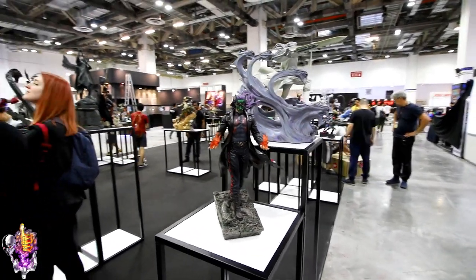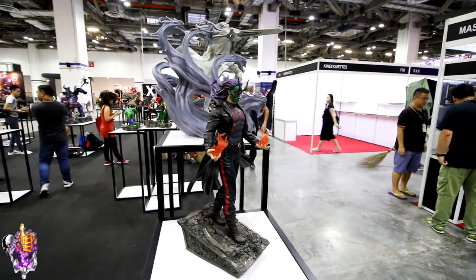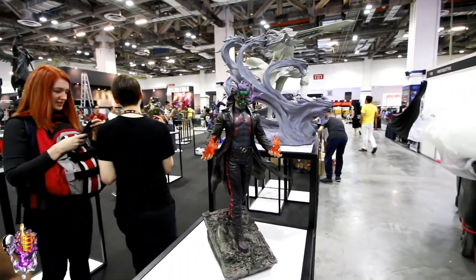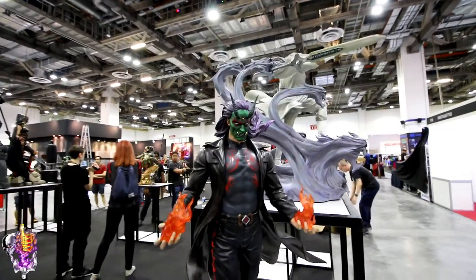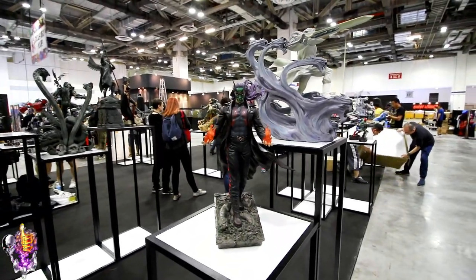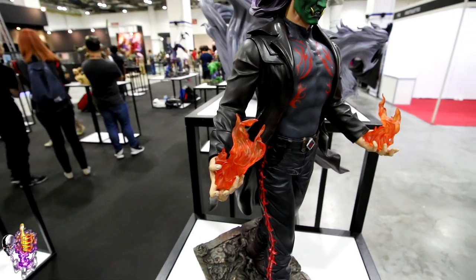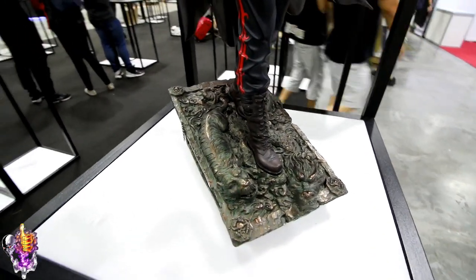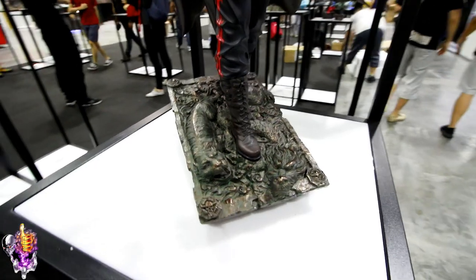Here are a couple of pieces from a Hong Kong comic company. I'm told by Sing and XM that they're sort of the oriental Marvel. Both of these characters are villains — you can see the guy in the back elevated there. But this guy here looks really cool. I love that mask — look at that, looks really cool. He's got a come-at-me-bro type of pose. The flames in his hands look really cool — they're sort of a translucent resin, and they look really well done. I like this base: it's got a tiger in there, looks like water almost, and there's also a dragon.